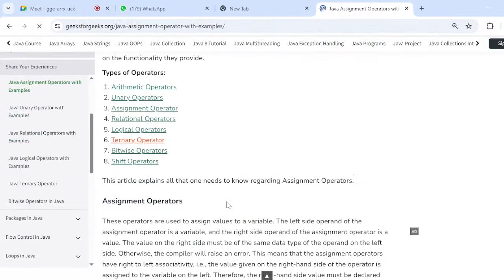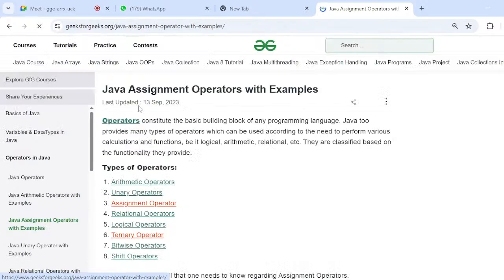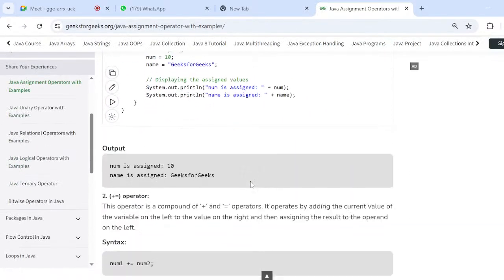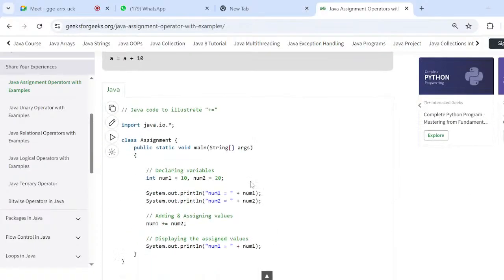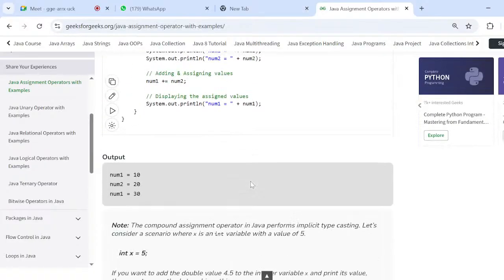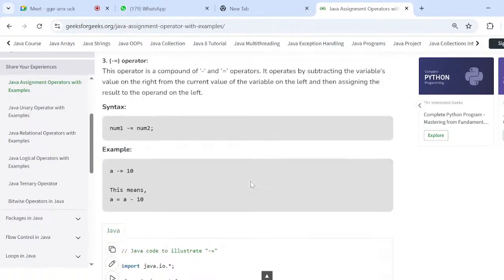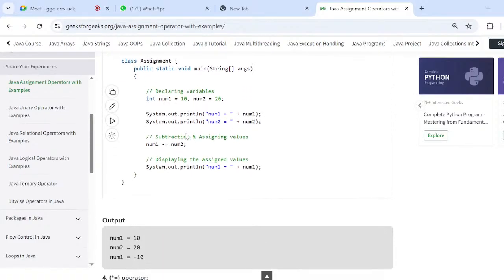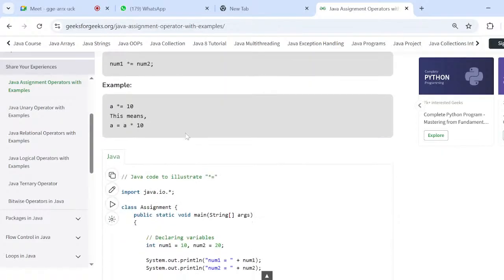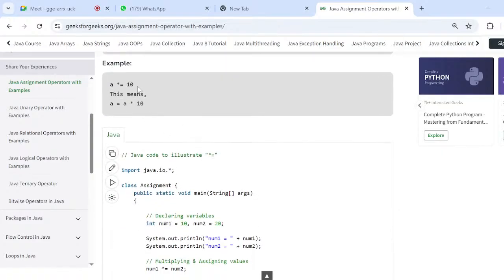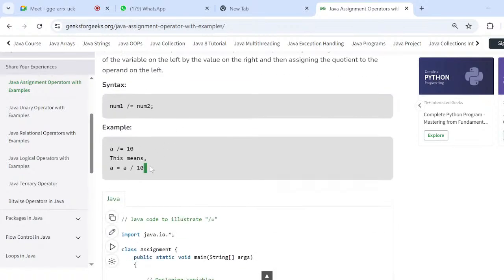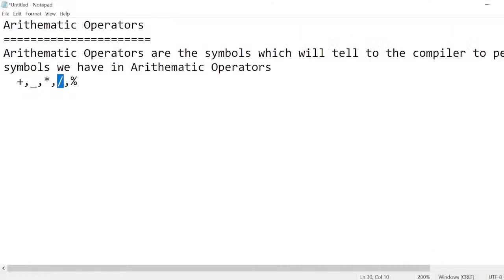Go to assignment operators, go down. They are using before equals. Okay, fine. Now come to here.